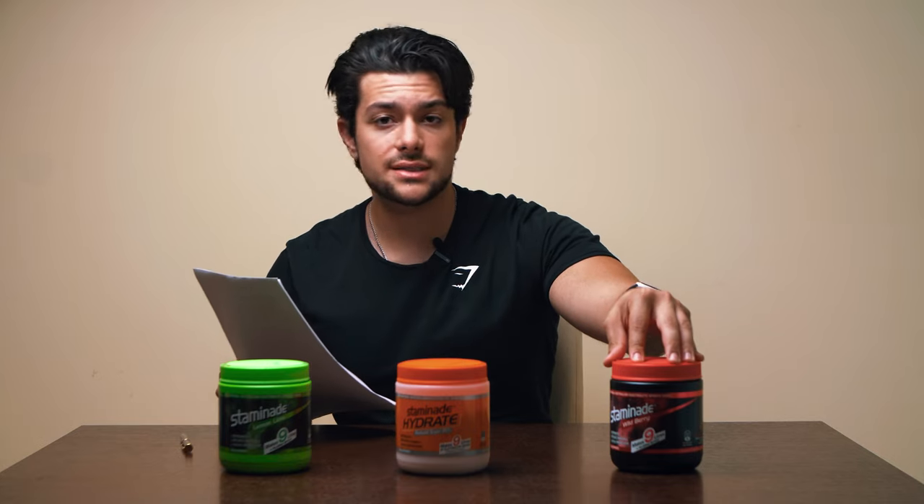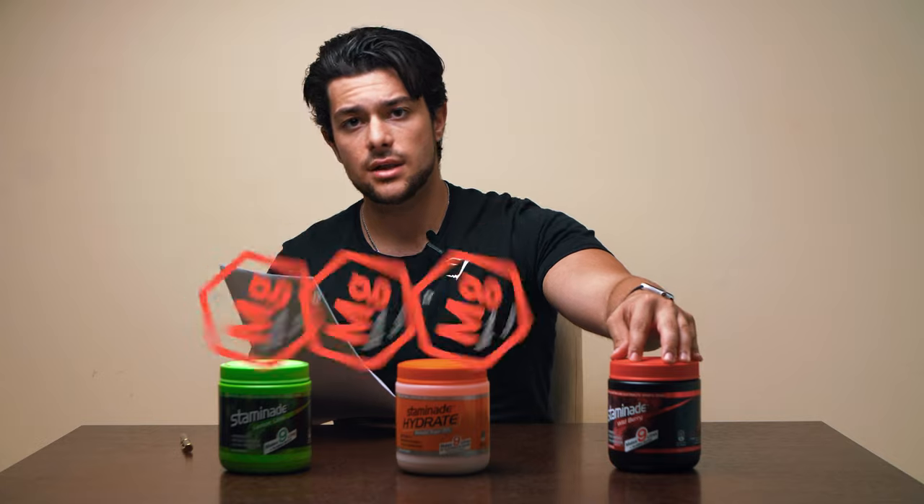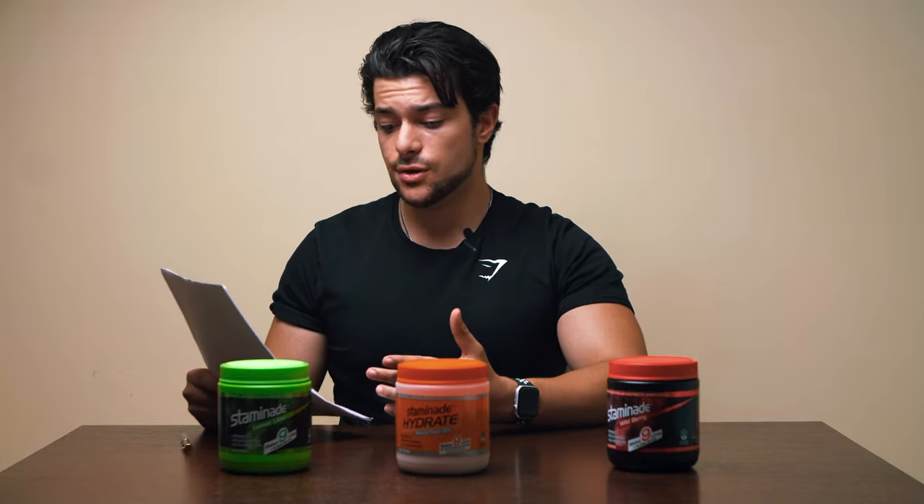This product is notable because they claim to be one of the only products that actually contain magnesium in their formula, which a lot of other sports drinks do not. The sugar and glucose provide energy, so when you're playing sport and need extra energy to perform at a high level, it really helps. From the perspective of reducing cramps, it serves a decent amount of electrolytes. A con is that the electrolyte serving is lower compared to, say, fasting salts, so if you sweat a lot you may need extra scoops — meaning more calories — which could make it harder to incorporate into your diet.